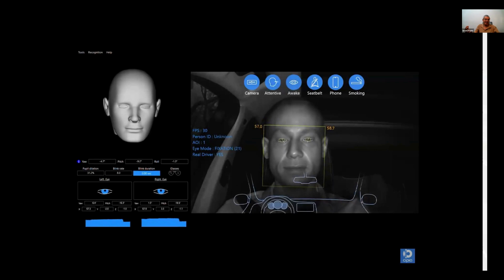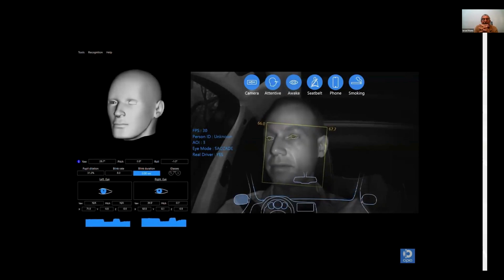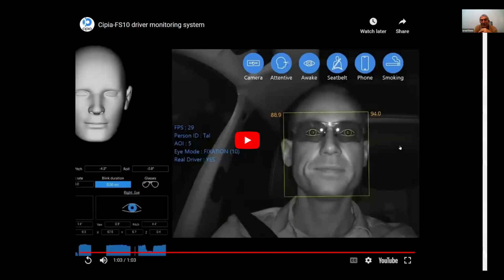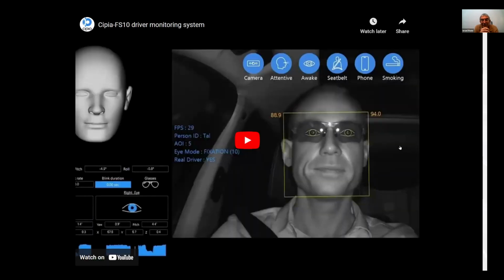Now here, until now it was a real live demo. Now we are illustrating the fact that we can detect areas of interest and not alert, or alert with a different timeout. This will be more accurate in case the driver is looking at the dashboard or at mirrors. And in this case, he is allowed to look at it as long as he's not looking at it for a very long period.